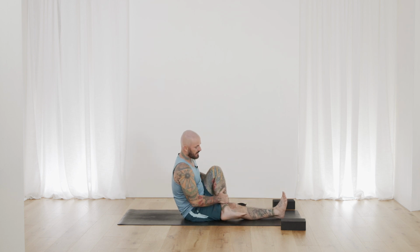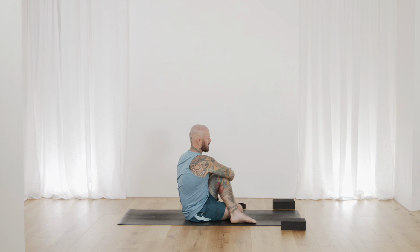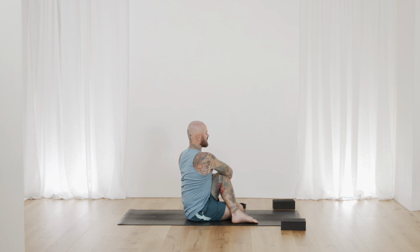Then you'll step your left foot over the top of your right leg. Ground down through your left foot. Now remember, you can just keep your right leg straight, otherwise lean to the right, bend the right leg back on itself. So it's like you're about to sit on your right heel, but you're not, you're sitting on the floor. Now your right arm is going to hug your left leg and you're going to pull in and sit tall. Remember, shoulders down, left hip down. You can stay there. That's a good spot to stay if you want.